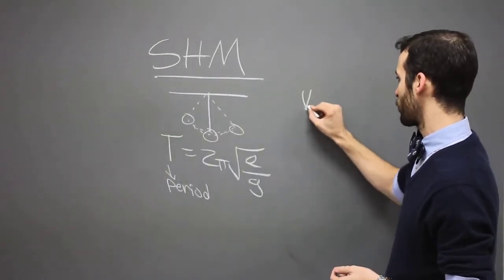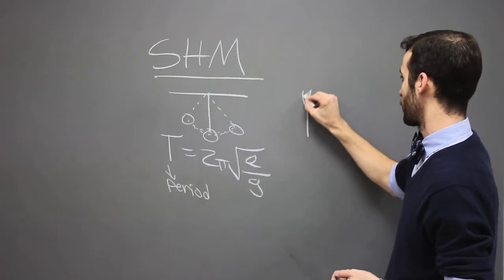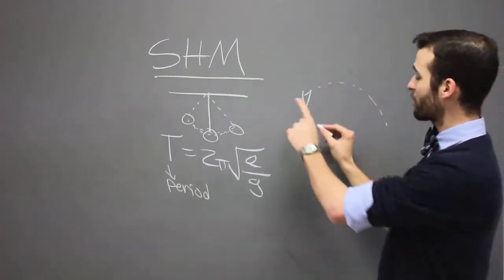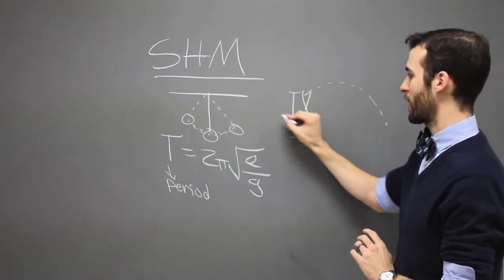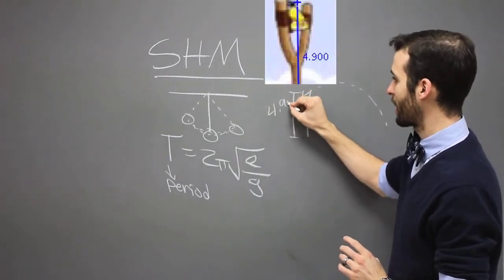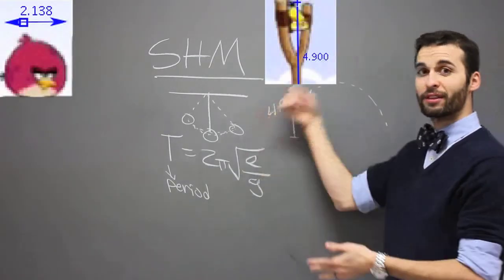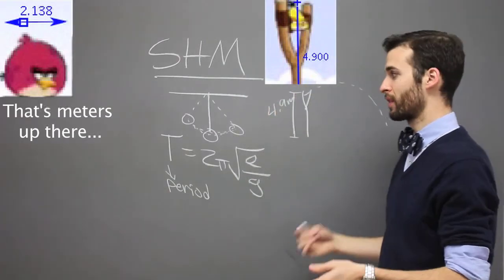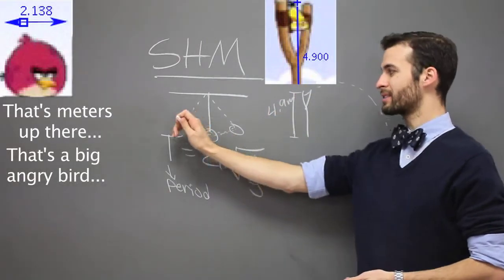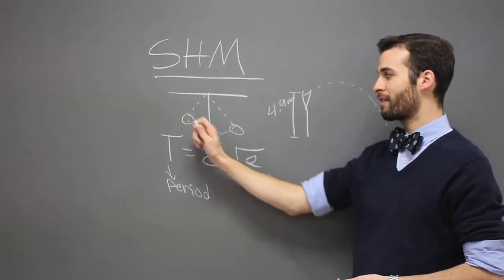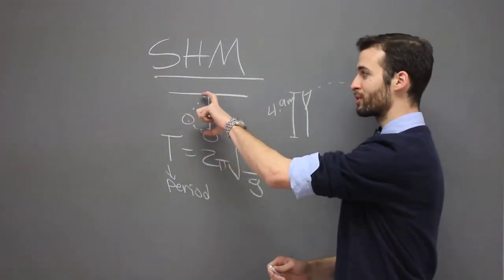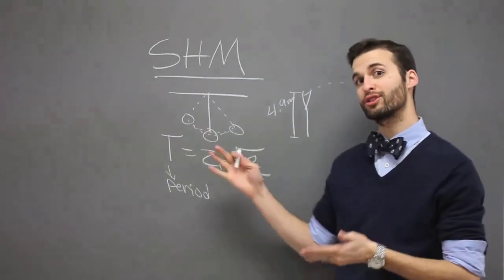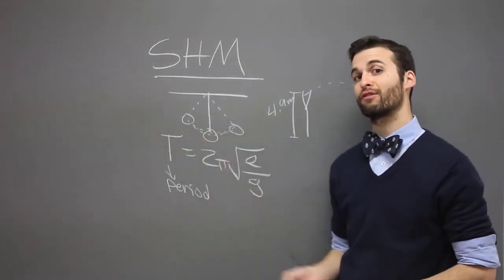Now, gauging by the projectile motion of an angry bird, we can calculate and scale this, and I scaled the slingshot to be 4.9 meters, if I make the gravity that of Earth. Now, what we can do is test and see, is it the same gravity governing the piggy? And if so, we should be able to get a measurable length for the string that the piggy is hanging from.